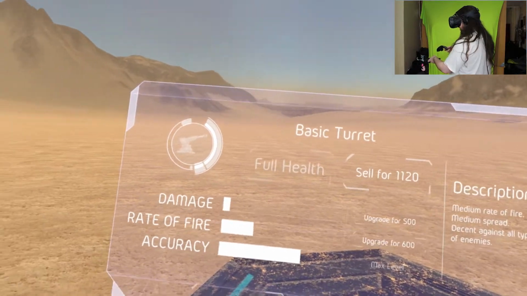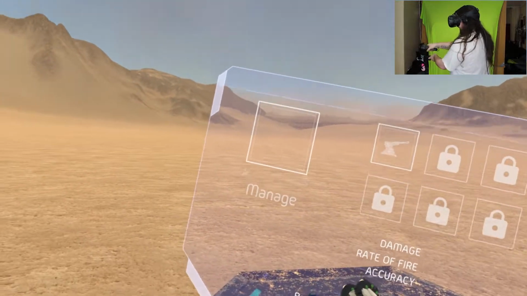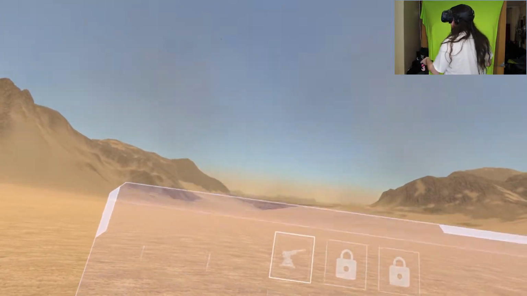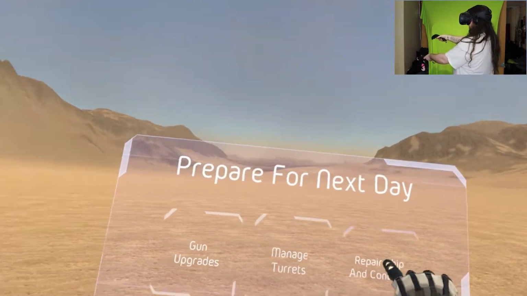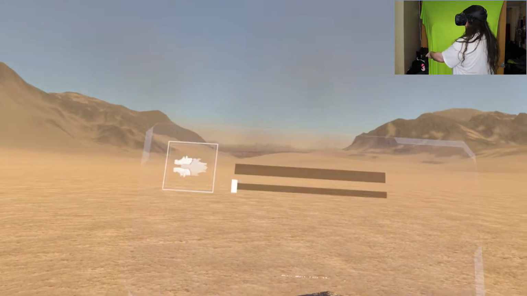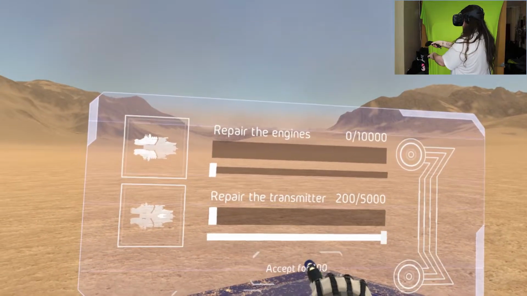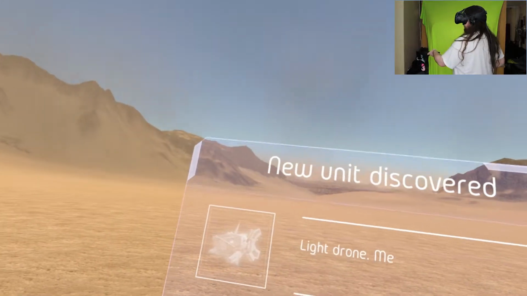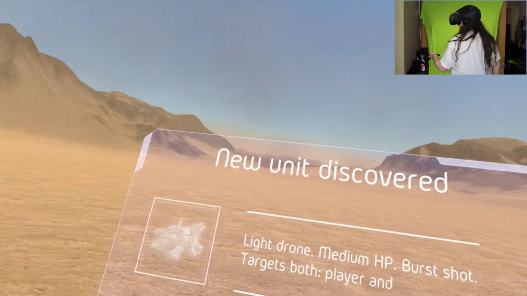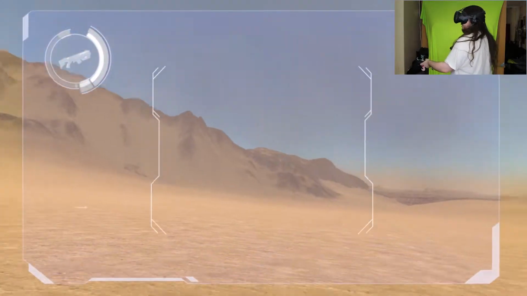Damn. New unit discovered. Basic drone. Low HP, single shot targets both player and turrets. Ah. So that's a bad guy. Which way are they coming from? When an enemy targets you, an icon will appear on the side of your HUD, representing the direction it will shoot from. It will become red, an incoming text will appear the moment it shoots, and you will have a split second to react. Understood. What is that? What the flip?